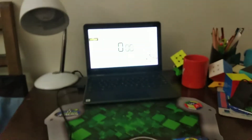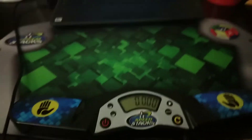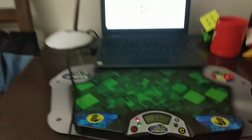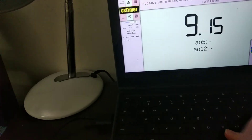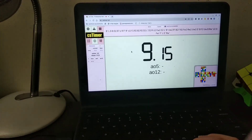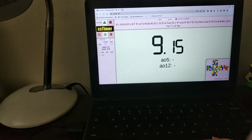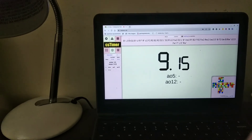If you put both of your hands on the stack mat and let the stack mat start, it'll be running on the screen at the same time. Also, just to let you know, sometimes when you first try to plug in your stack mat to your Chromebook, an 'allow CS Timer to use microphone' prompt will pop up. Make sure to press allow, or else this will not work, because the stack mat acts as the microphone.